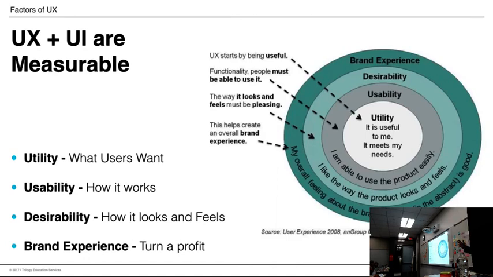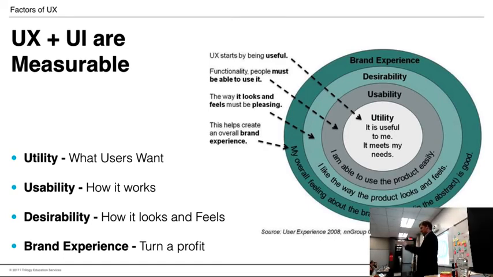Now, in understanding how UX and UI work together, there are four factors you can consider in why something is working, and everything goes through these cycles. One is the utility, what users want. How is that thing useful to the user, and does it meet their needs? That's level one. If your thing doesn't meet that, your product or your solution is moot. It doesn't do what I need it to do. I'm never going to use it.